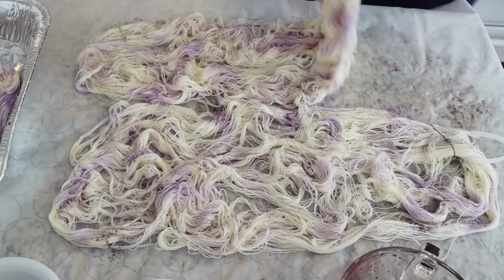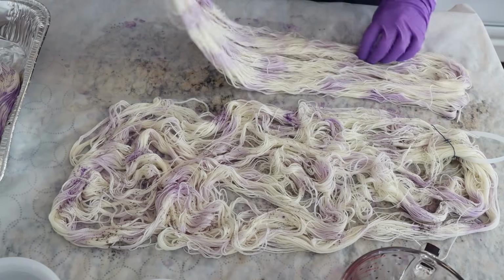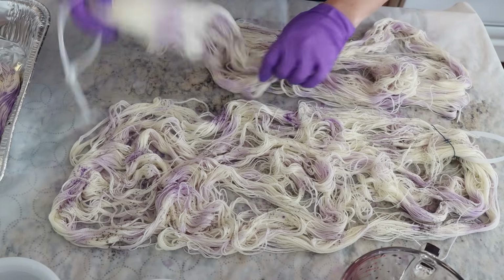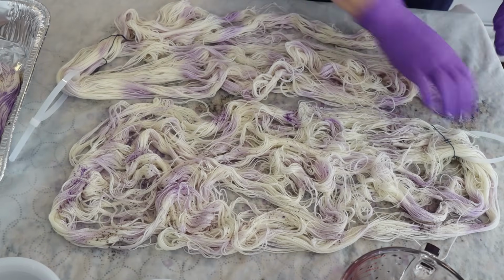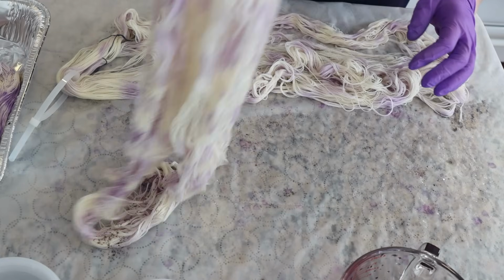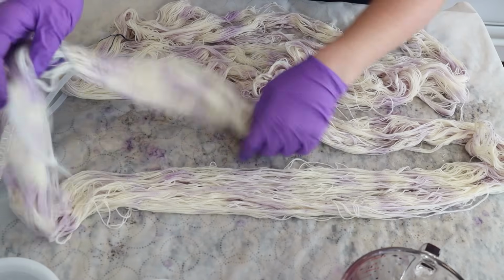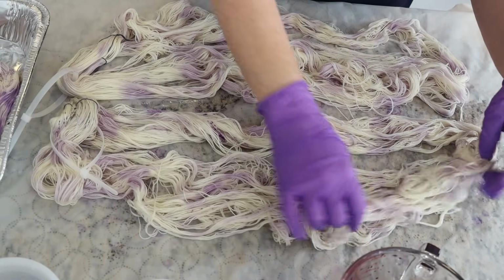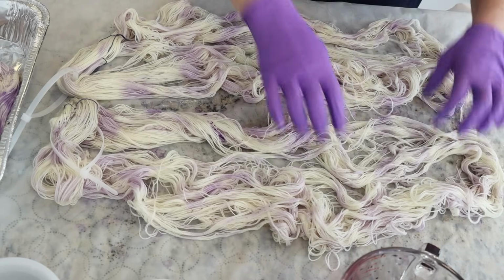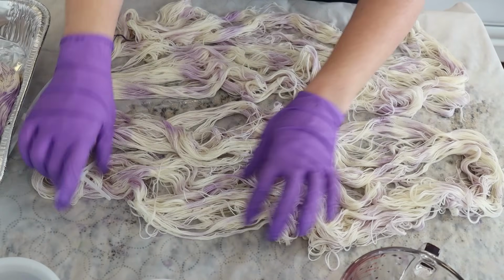Now I'm going to flip the yarn over. I can definitely feel the moisture in here from that purple color that we added. If you're ever doing something like this and you feel like there's too much moisture in your yarn, like you feel it dripping as you go to do your speckles, you can steam set and then remove some of that liquid before you continue.